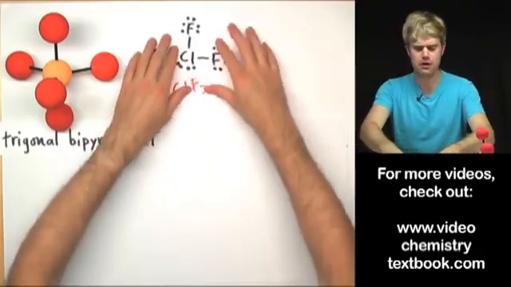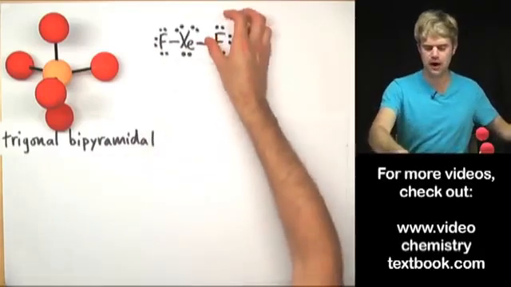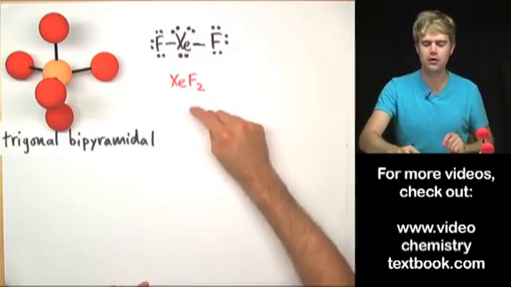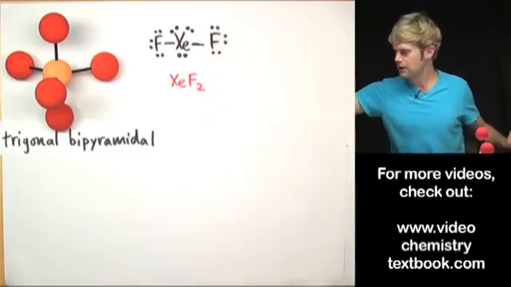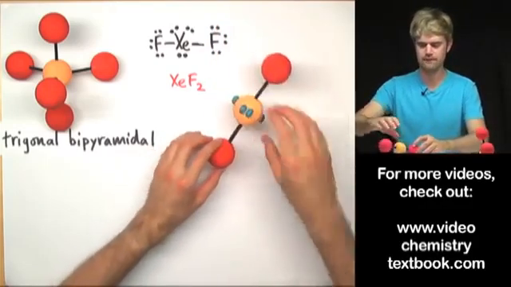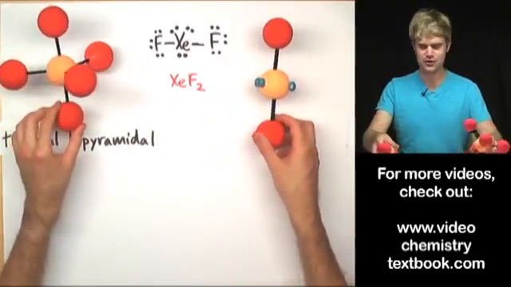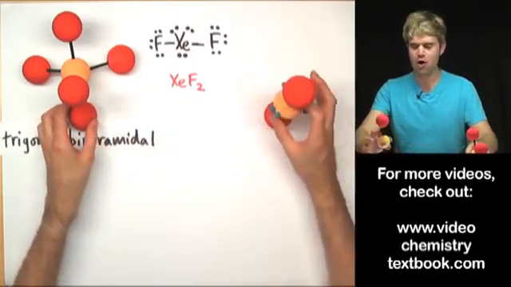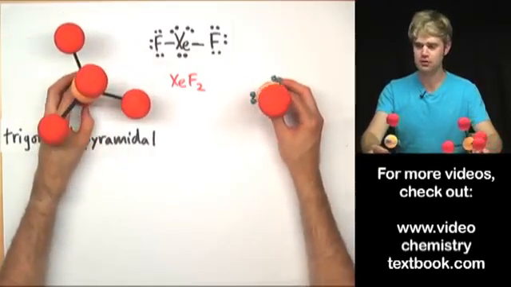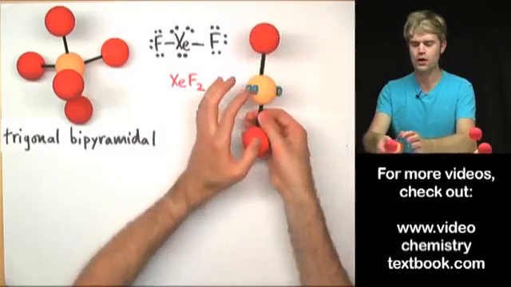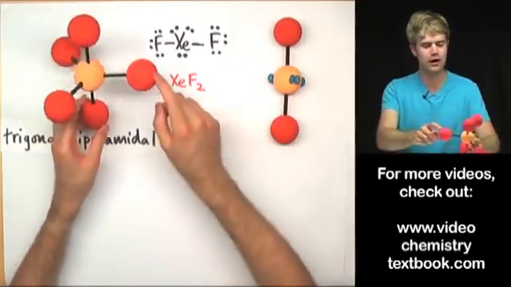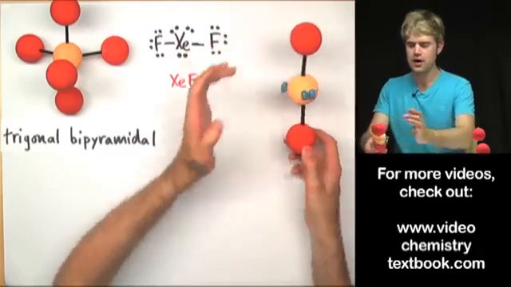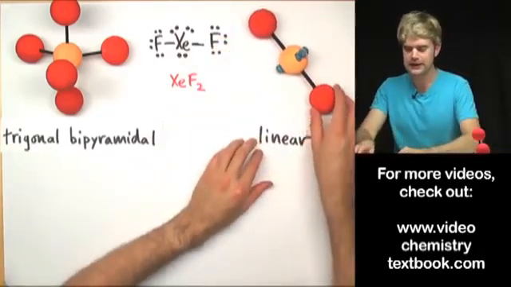Okay, and then the last molecule that we'll look at is one that has 2 bonds and 3 unshared pairs. Xenon difluoride here, 1, 2, 3 lone pairs and 2 bonds. Here is what this molecule looks like. Again, look at how it's related to the trigonal bipyramidal. It's got the 2 axial atoms, the central atom, but all 3 of the equatorial atoms have been replaced by these unshared electron pairs, 1, 2, 3, taking the place of where the equatorial atoms usually are, okay? So these 3 form a straight line, so we call this a linear molecule.